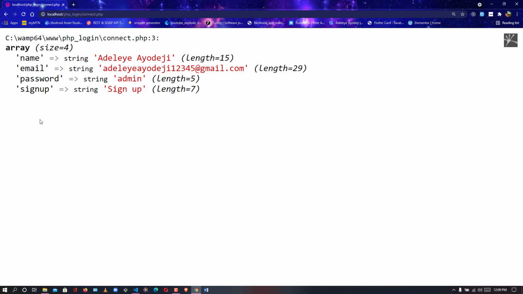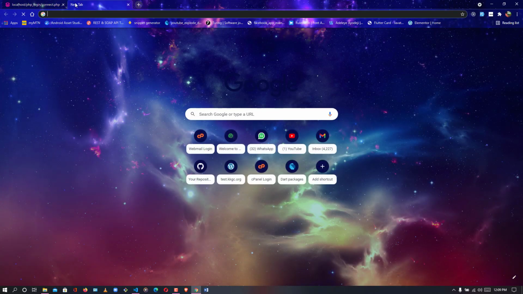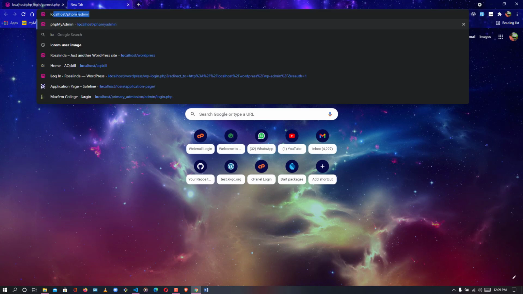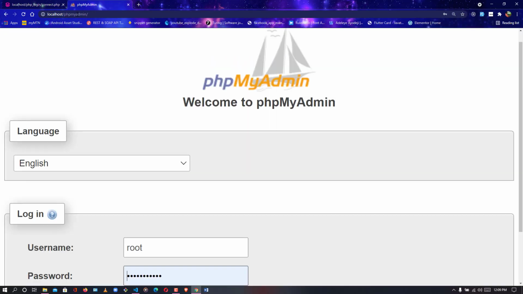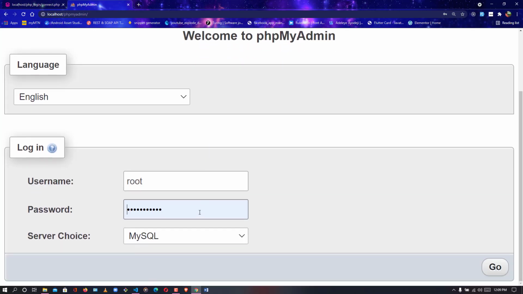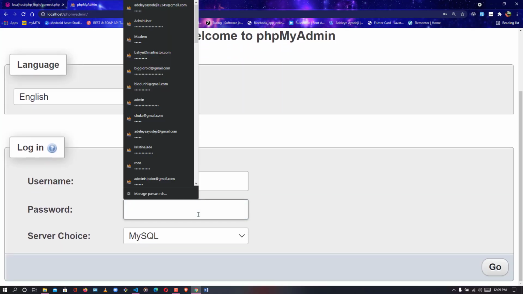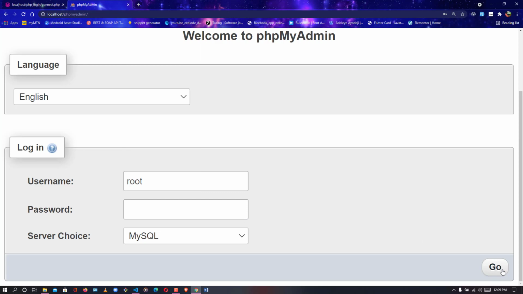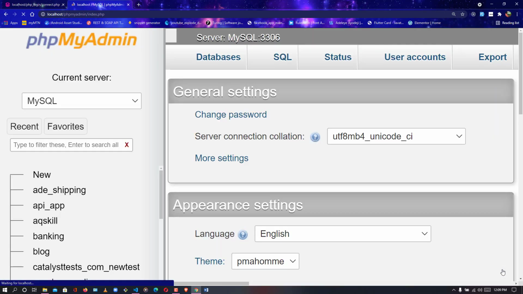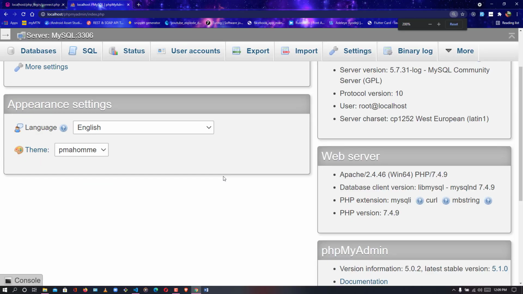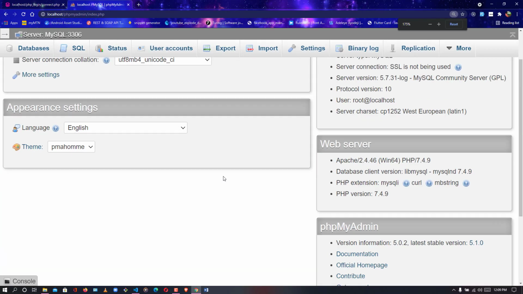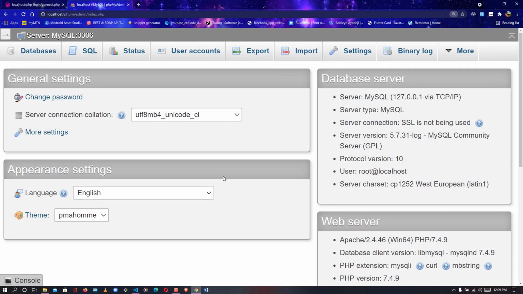Okay, so to get started with it, I'm going to open a new tab and go to my localhost phpMyAdmin. I'm very sure you are familiar with that. So don't mind my screen. My screen is a very big type. So I'm just trying to make it zoomed so that you're able to get what I'm doing. Okay, so let me zoom out a bit. Then later we can zoom in. Okay, I've zoomed out a bit.